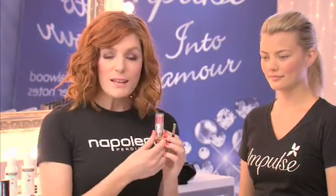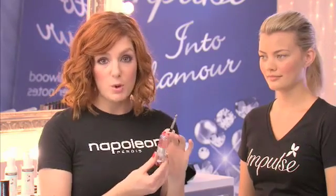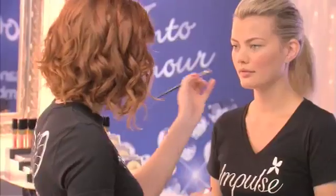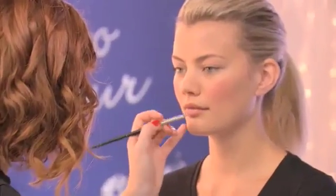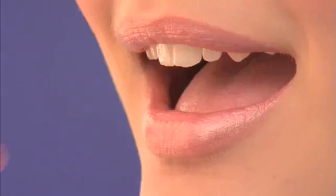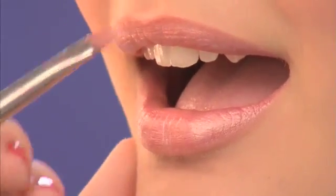So to finish our lingerie look, I'm going to add a little bit of colour to the lips. I've chosen our Divine Goddess lipstick in SMP. This is named after Napoleon's muse and wife, Sula Marie. The brush will allow you to get a nice crisp lip line, which will make your lips stand out even though we're using such a sheer colour. Don't forget to apply right to the outer corners of the lips.